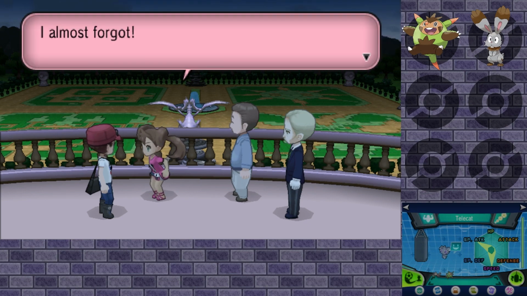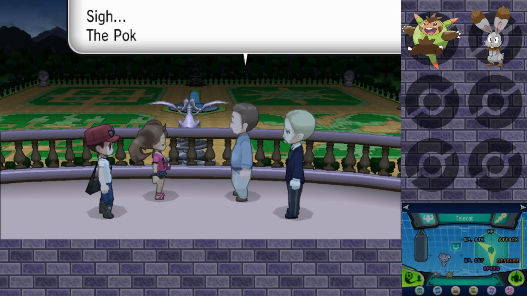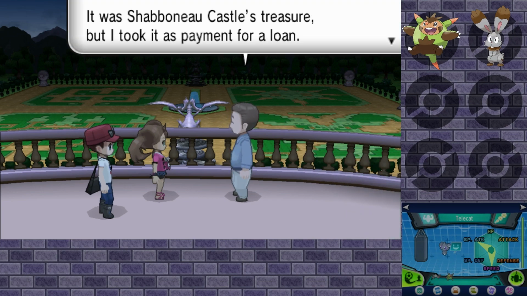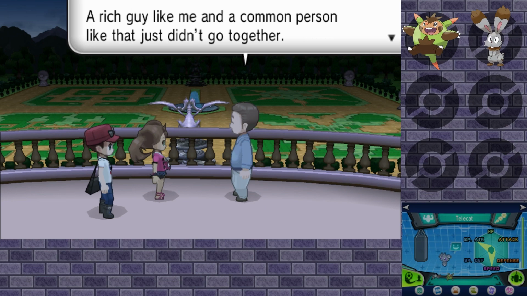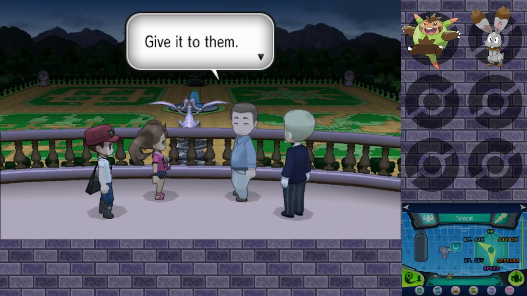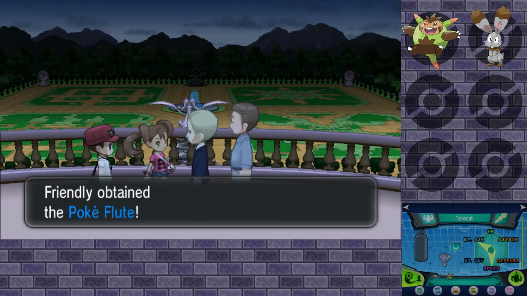Oh! I almost forgot. Yeah, the Poke Flute. That's right. We need the flute to wake up Snorlax. The Poke Flute, huh? Go get it. It was Chabonneau's castle treasure, but I took it as payment for a loan. A rich guy like me and a common person like that just didn't go together. Give it to them. Here is the Poke Flute.